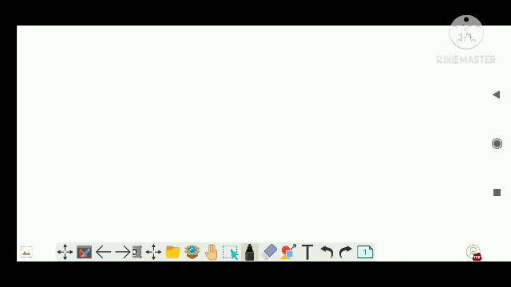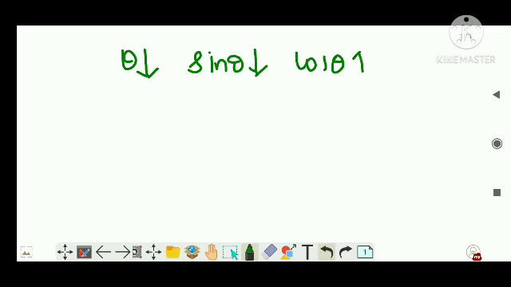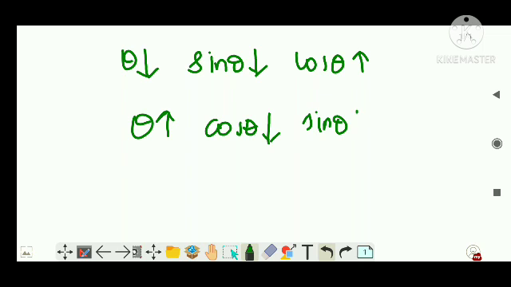Now something which you must have learned in mathematics: when theta is very small, sin theta will be very small, but cos theta will be large. Look at all the angles. Sin theta values will be less when theta is less, whereas when theta is greater, cos theta will be less, whereas sin theta will be greater. Just look into the equations, guys. Look into the values. That's a common thing.